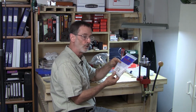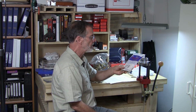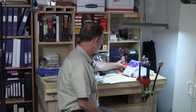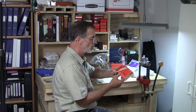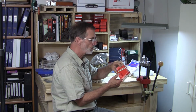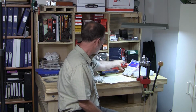You can buy new unfired cases. This happens to be from a reseller in town of reloading equipment and supplies. You can buy them online directly from case manufacturers or from suppliers such as Midway or Natchez. You can also fire your own brass, which will give you dependable cases where you know how they've been cared for. You'll know that they're once fired. You'll know that they're all from the same batch.